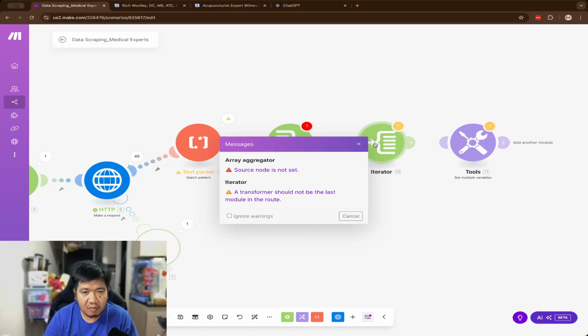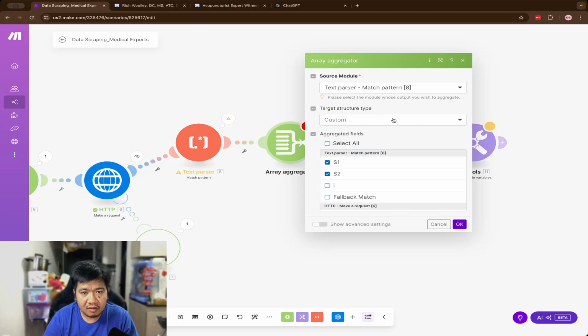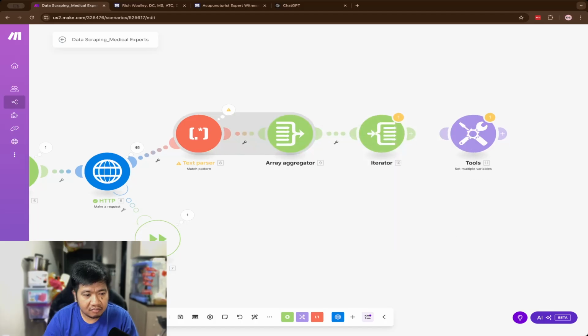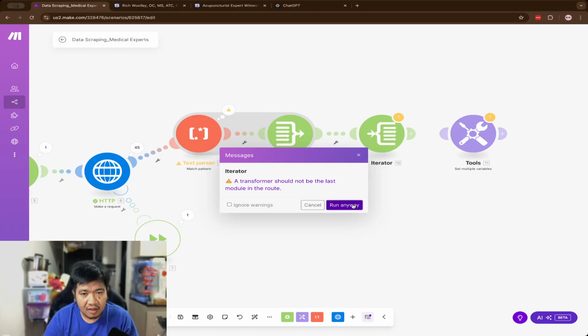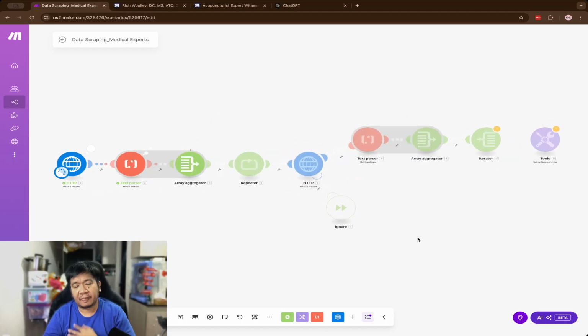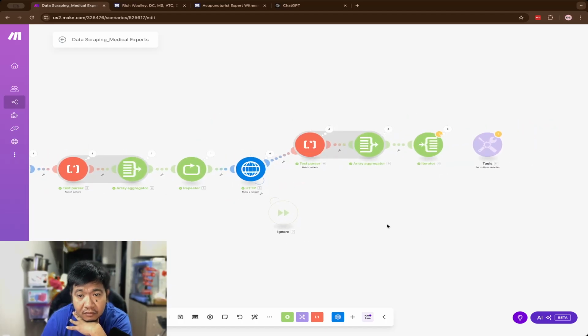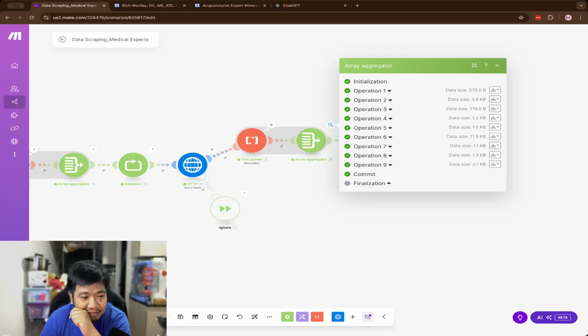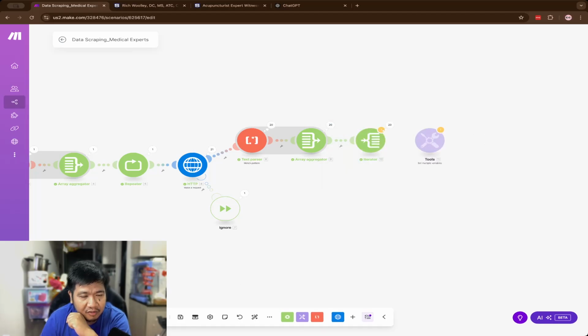Source code is not set. Oh my god. Here, it's set. I think you just need to hit OK. Okay, let's try it once. Okay, stop. We need to save our operations. Oh, it's not stopping. Oh my god.